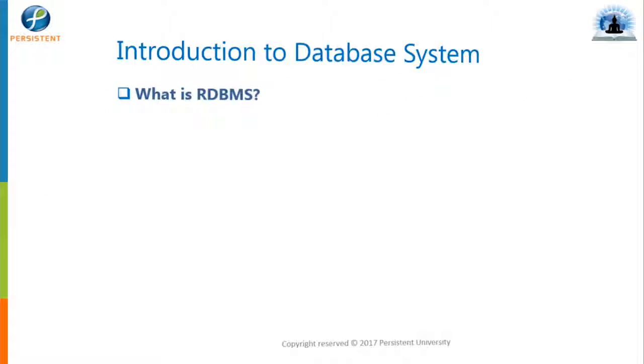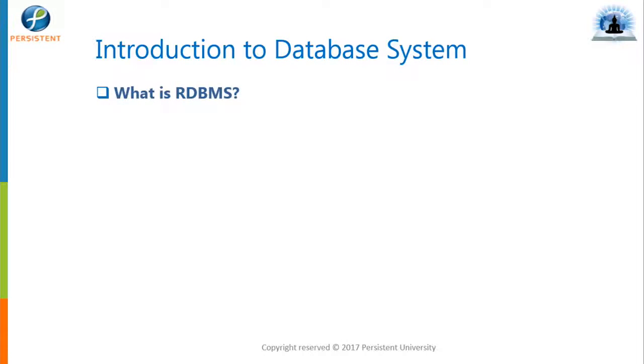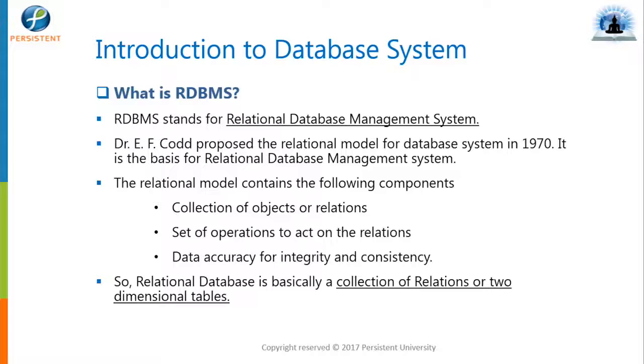Now let's see what is RDBMS. RDBMS stands for Relational Database Management System. Dr. E.F. Codd proposed the relational model in 1970. It is the basis for Relational Database Management System. The relational model contains the following components: collection of objects or relations, set of operators to act on the relations, and maintaining the integrity and consistency of data.